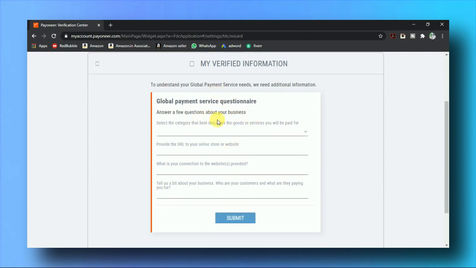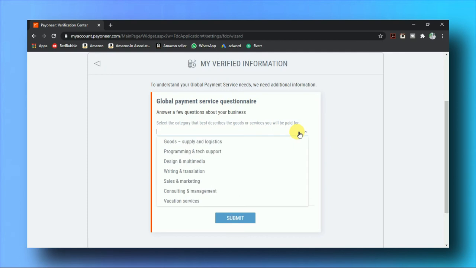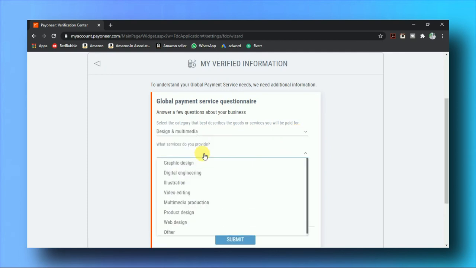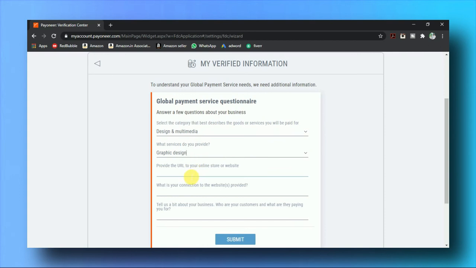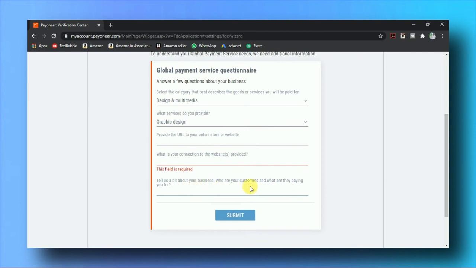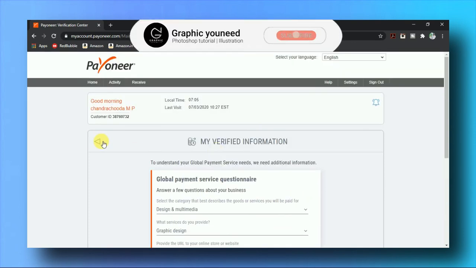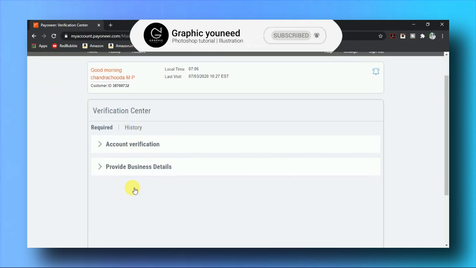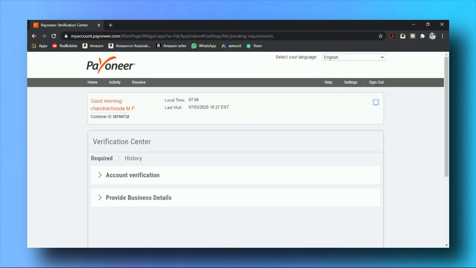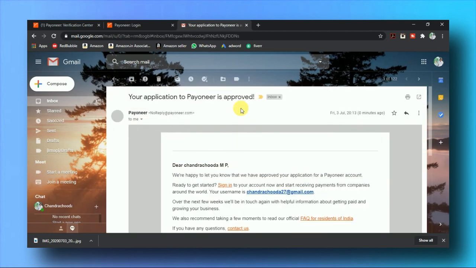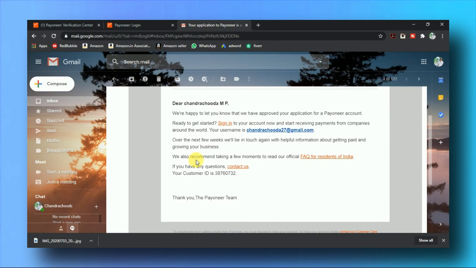And you can also update your business profile from here and click on the submit button. For now I am doing it just to show you, so this is not the correct detail. You can do it perfectly when you have a verified business account, and you can submit here for the perfect working of your Payoneer account. Meanwhile, while verifying those documents, I got a mail from Payoneer that my account was successfully activated. That means my provided details are correct and my account has been created, and this is how the procedure is.